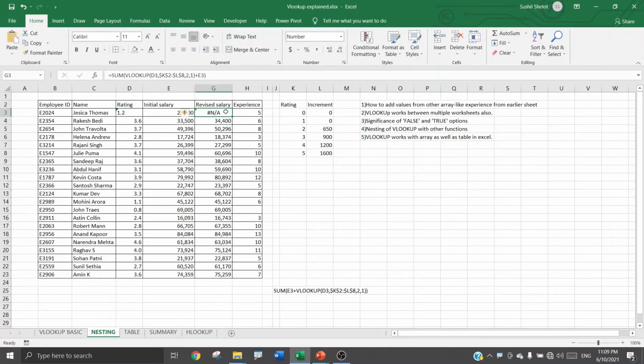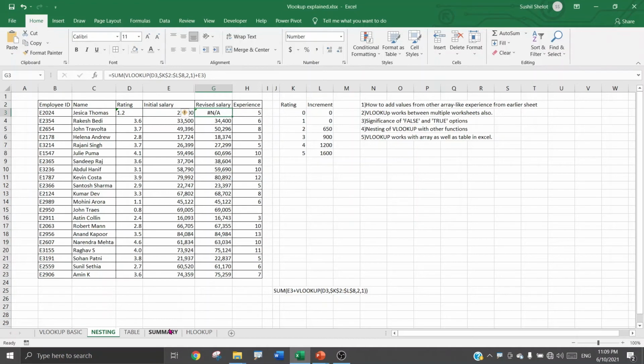The reason being that the cell here is a text and the cell which we are checking is numerical. So those two formats do not match, and as a result, VLOOKUP returns a value that a rating corresponding to this value does not appear in the array here. So the lookup value does not appear in the table array here, and so there is nothing to return, and that's why it says not applicable.